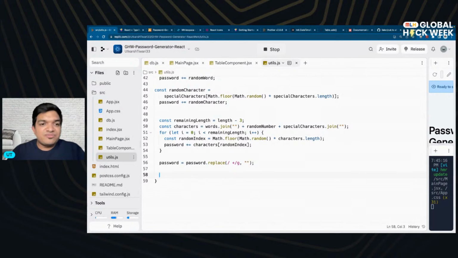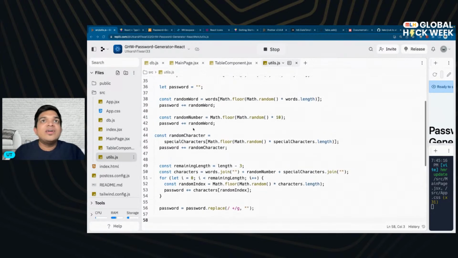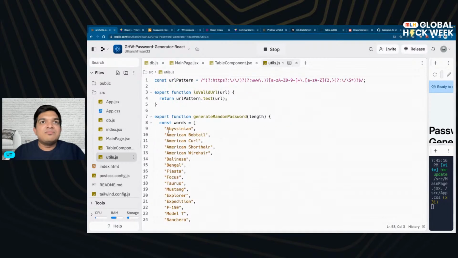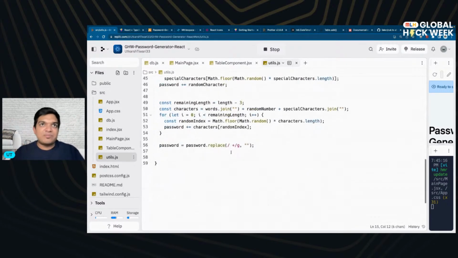Okay, now once we have removed any white space, let's shuffle the password characters. Okay, we don't want the password to be exactly like, let's say, Bengal, one exclamation. It should be shuffled. The word should be shuffled. So if our code has chosen Bengal as the word, then it should not be exactly this word. Okay, it should be shuffled in itself. So NEB, LGA, like shuffled across. So that is the next logic that I'm going to write.